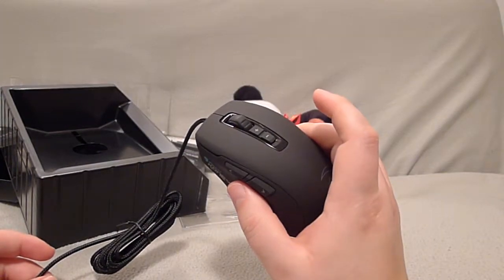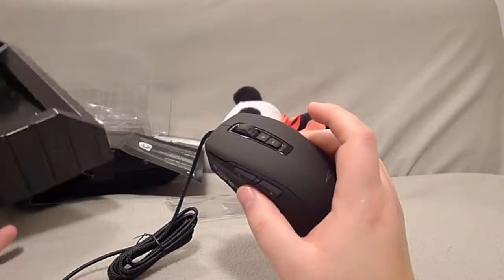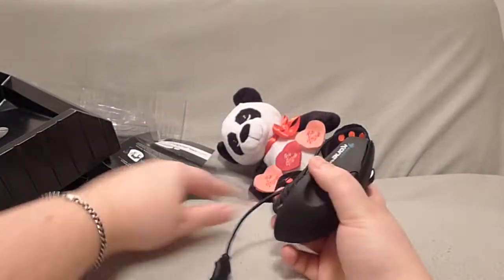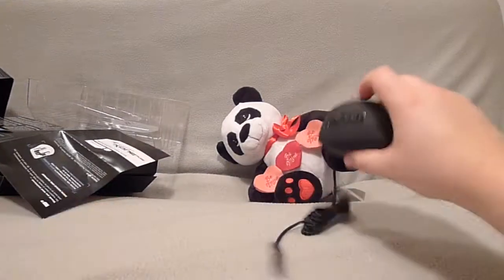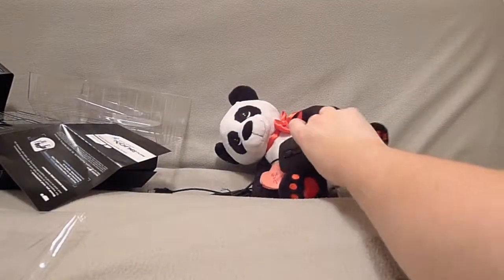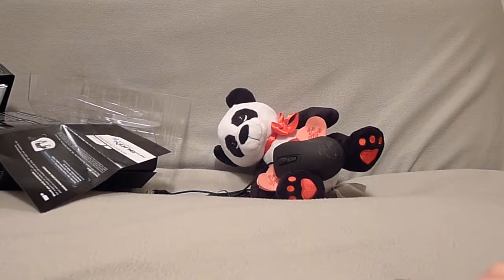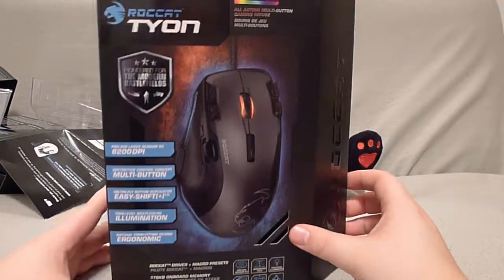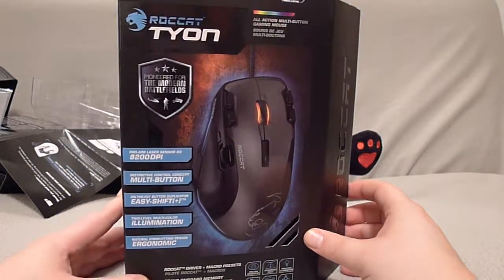So we'll have a review of this. And again, this is the Roccat Kone Pure. And so get that out of the way. Give this to the judgmental bear. And let's look at the Tyon.